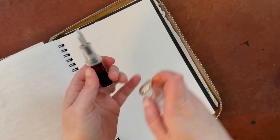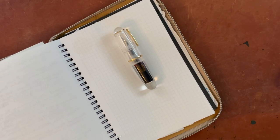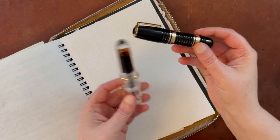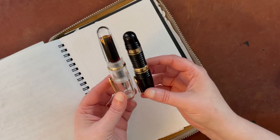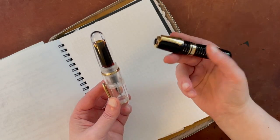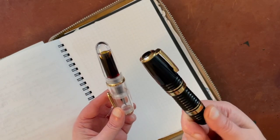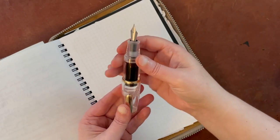I have a vintage Platinum pen that has a similar body shape but is actually even a little smaller than this one. Back in the day — and I'm not sure how far back that was — in the Japanese market there used to be quite a market for these little chunky pens. I think it was for people with arthritis, because it was easier to write with a fatter pen. I'll put a link down below to a video where I go through the aspects of that pen and how it writes. It's similar in size to this one, although this Moon Man is bigger.